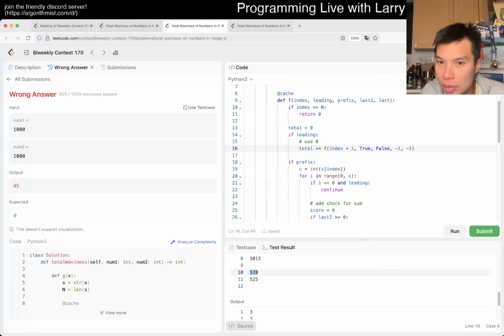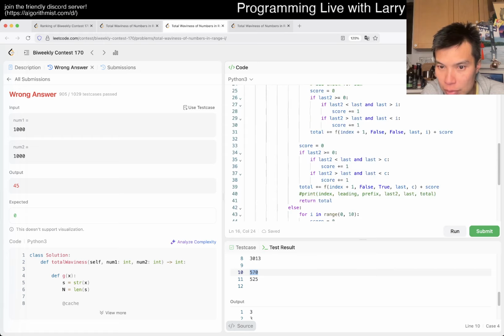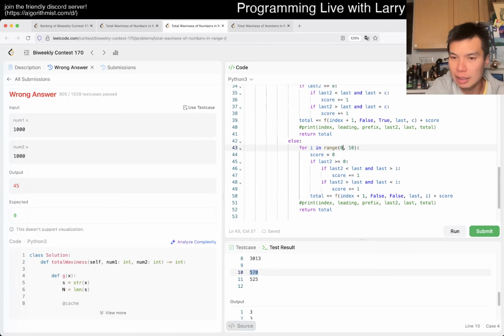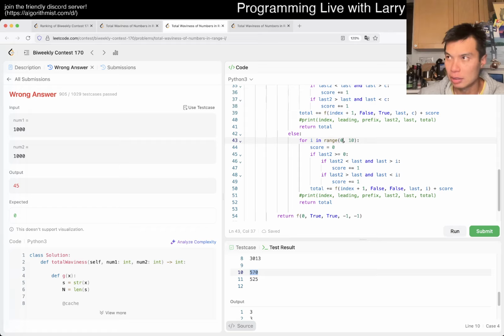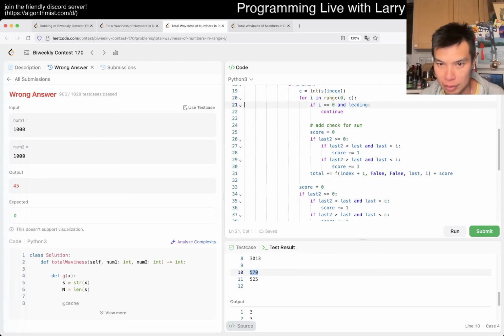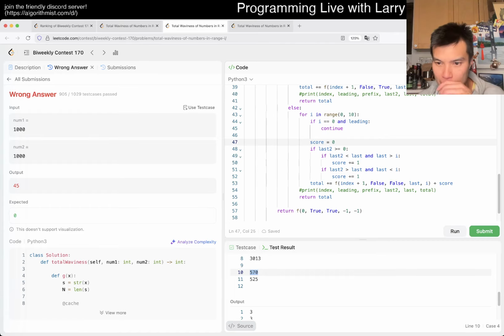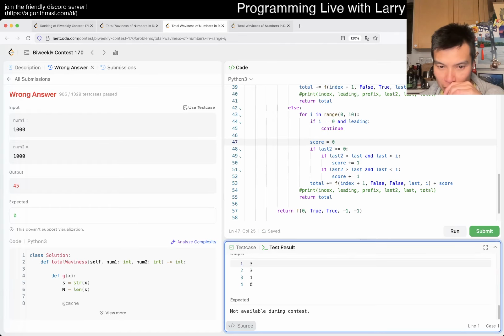Okay, but wait, it's leading, then the next number, the prefix is false. It does leading again, but also, oh, this double counts because now it has a thing, right? So I have to do the same thing. I forgot to look at this part because this part usually is pretty straightforward.